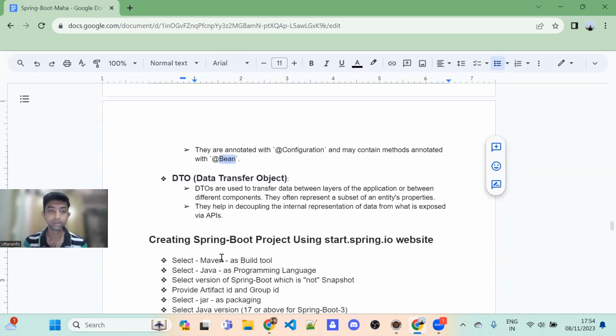Then you have a data transfer object. This you need not annotate with anything, as we did not annotate anything for the book class yesterday, right? We had a book class. It is considered a data transfer object. These data transfer objects are used to transfer data from one layer of the application to another. Clear?